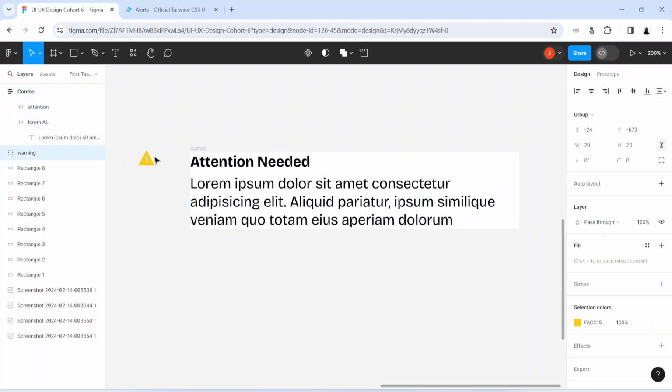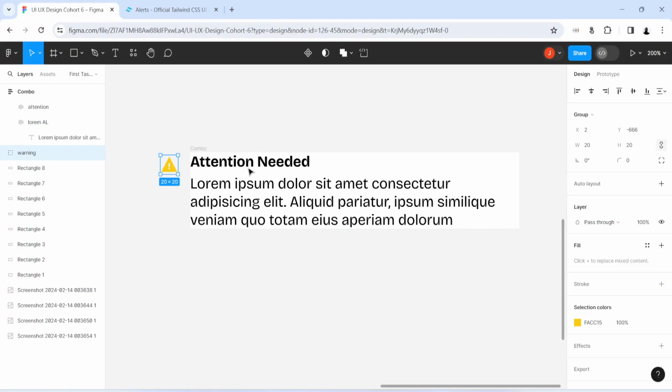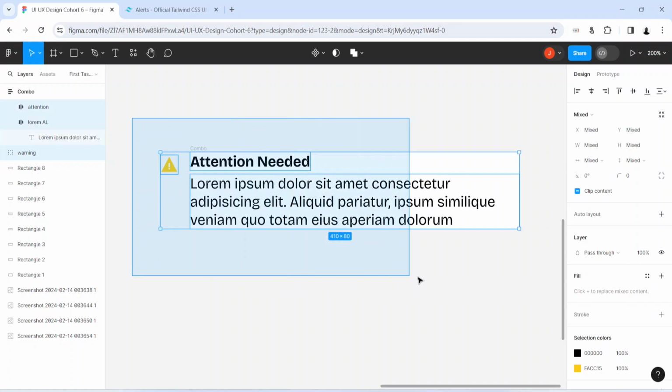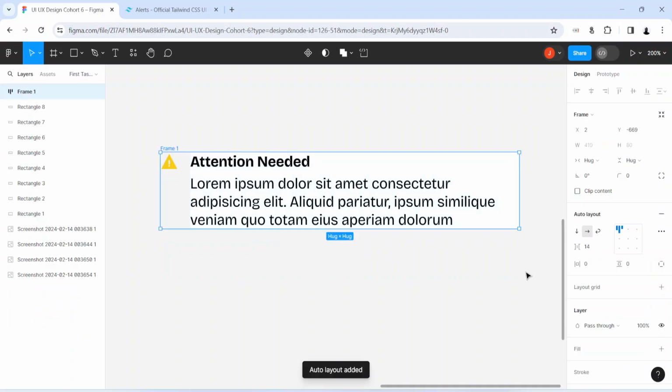So now it's time for us to bring the caution icon and merge it with this other content here. So I would come here, I would select the caution icon and this text area or the combo area, and I'll put them inside one auto layout.